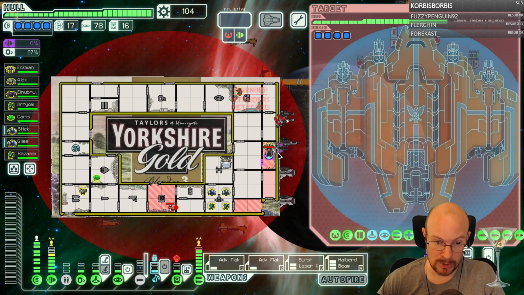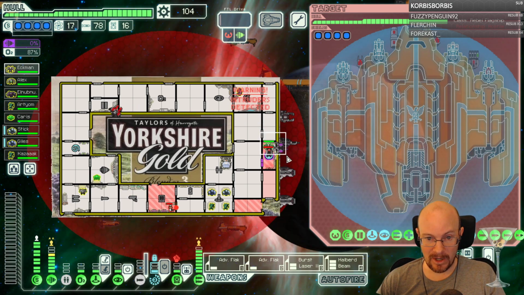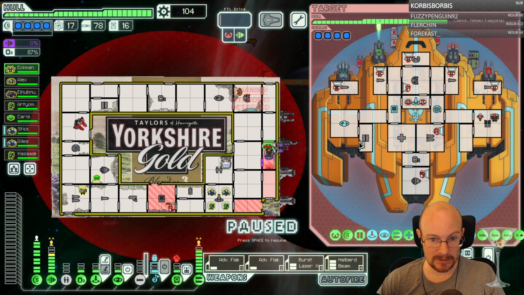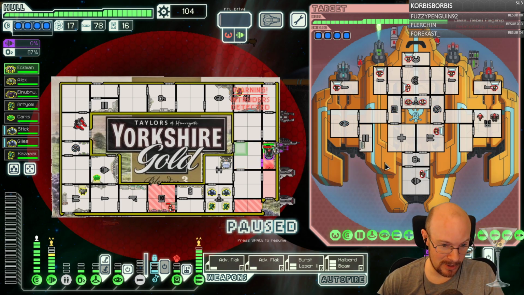Okay, well that's some bullshit. So running away and coming back is not good. Wow, I'm literally going to have no piloting this entire fight, because not only is it hacked, but it's also ion droned. This is bullshit. Okay, well let's kill some crew.